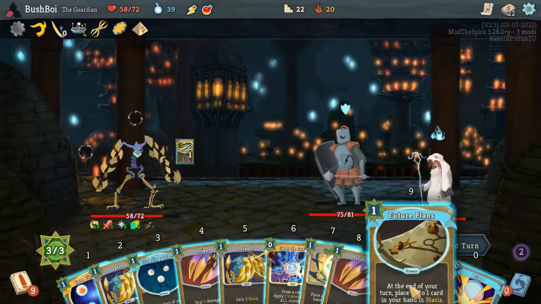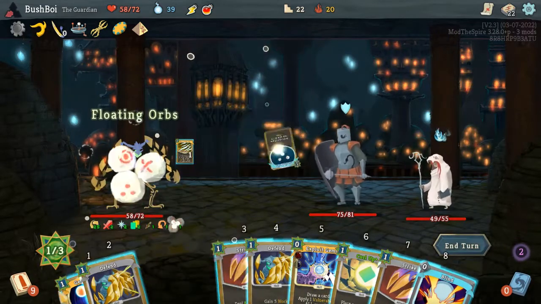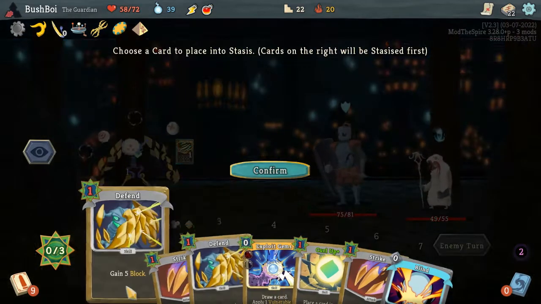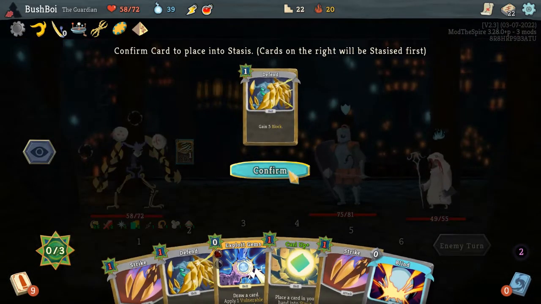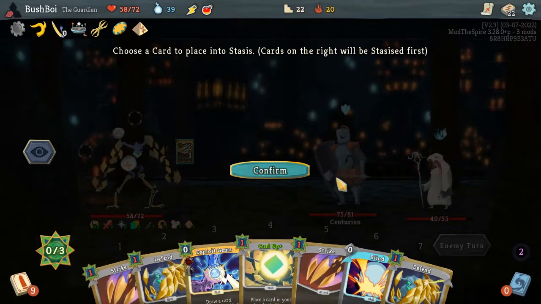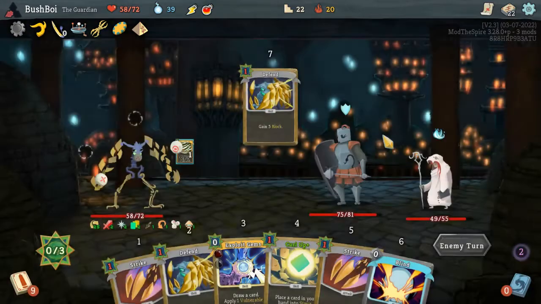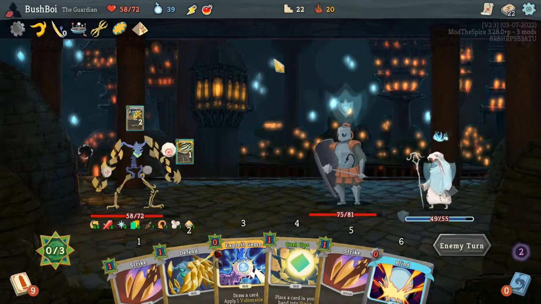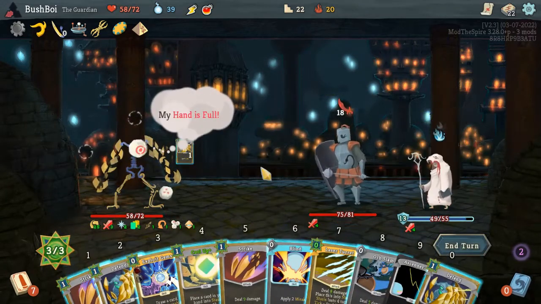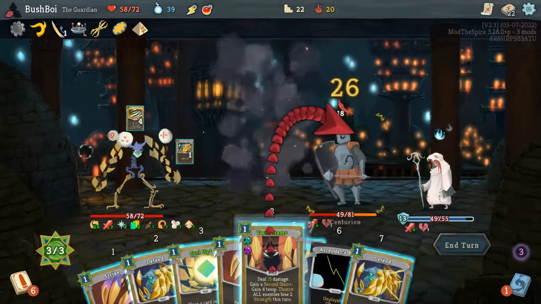Mystic did not attack. We'll just play all our powers. We'll put defend into stasis. Maybe it's strike, actually. Now we have a bunch of block cards coming up. We'll get rid of this. Alright, laser turret's out. Let's play exploit gems. Get some damage down with Centurion.